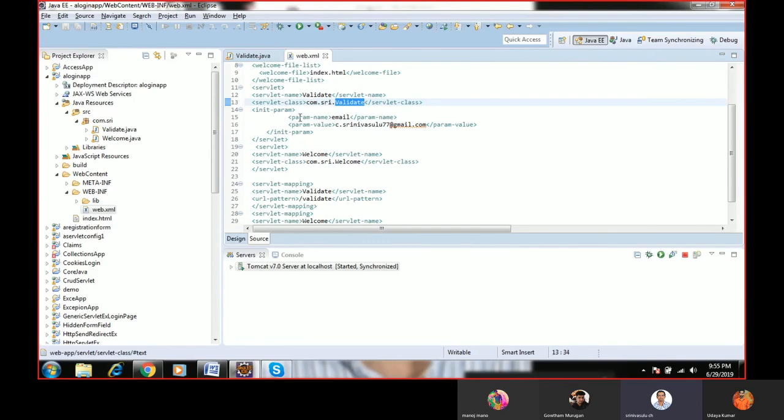The scope of this init-param is this servlet. Wherever we have this servlet, anywhere in the servlet we can get these values through the servlet config object.